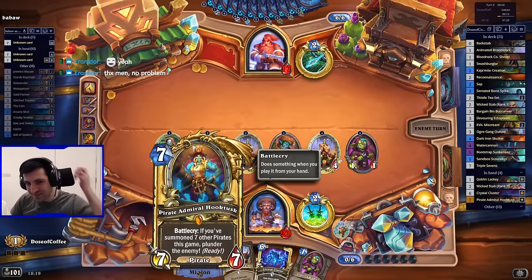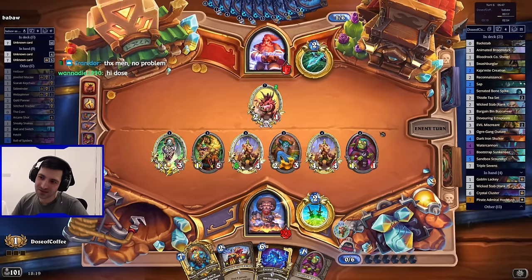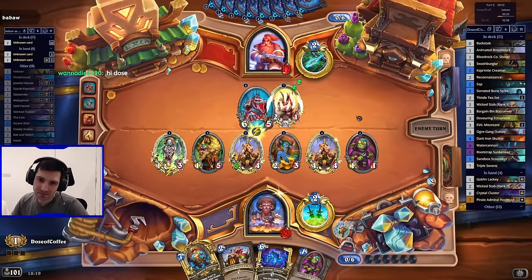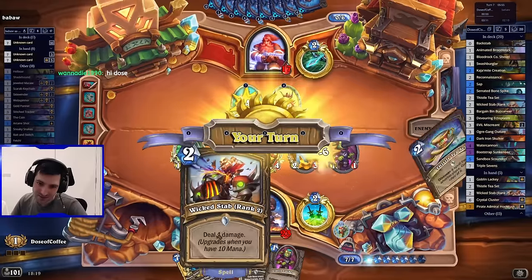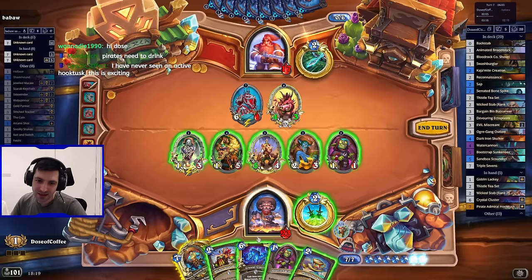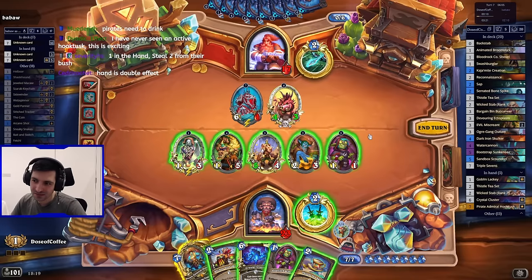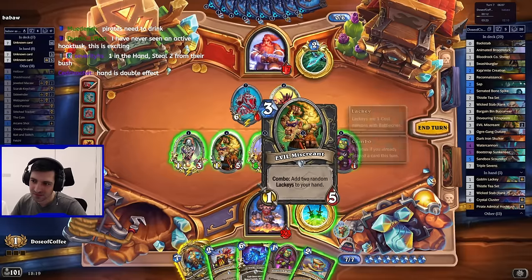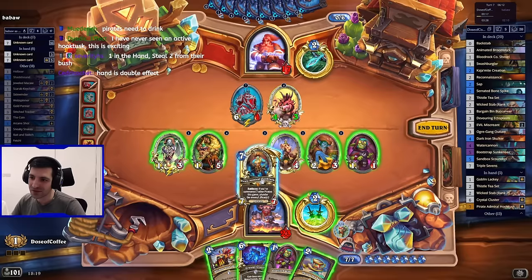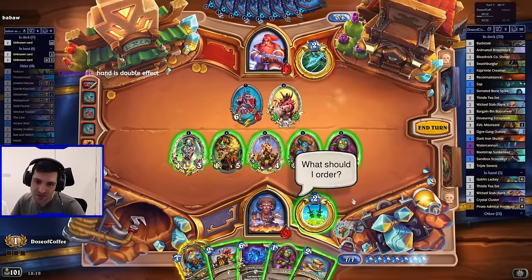Alright, what do I steal? 2 from their hand or 5 from their deck now? Hey, wanna die? Okay. Do I just win? 5, 6, 7, 8, 9, 10, 11, 15, 16. We just go hand, right? So I kill this first. What should I order? Excuse me, I can't see.